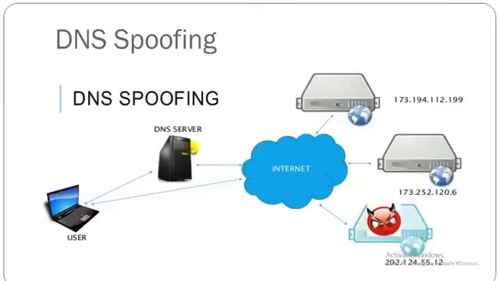This is the user, this is a DNS server, and this is the internet. I would be using the internet to get to a DNS server, and I will cache it. And these are the two internet services which will go ahead and provide. But the actual way of connecting will go and search the internet, and let's say it will ask for google.com, but it will redirect itself to me because I would be posing as google.com. Then the DNS server will go ahead and cache it in its memory, and whenever the user tries to get any information, he will connect to the DNS server.